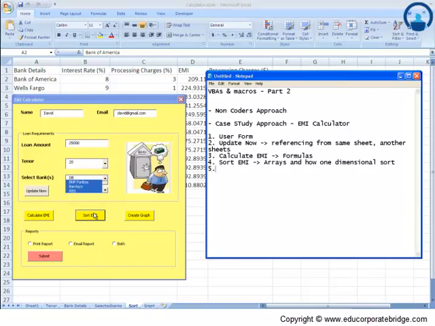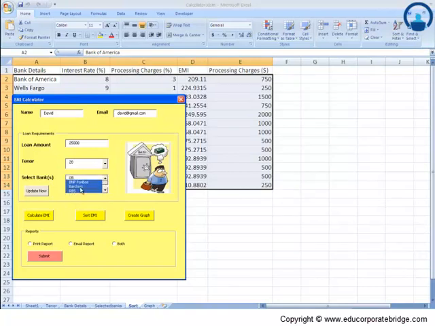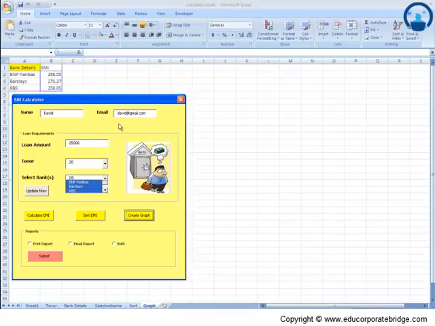Milestone number 5 essentially deals with how to create graphs, and we would assume that you know some basic approaches to creating automatic graphs, but here we will learn how to create dynamic graphs. So what do we understand by dynamic graph? Say for example, here we have only selected 3 banks, so we want that the graph for only these 3 banks should be populated. So let's click here and see what happens.